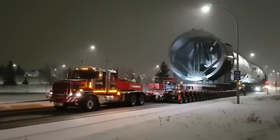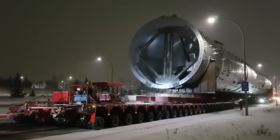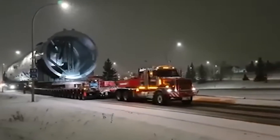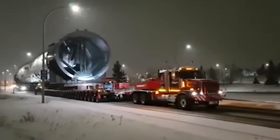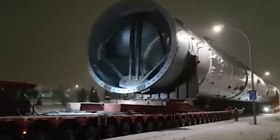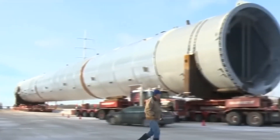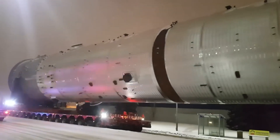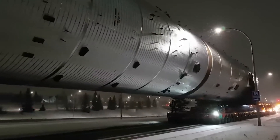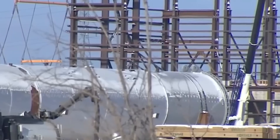Number 1: Petrochemical Splitter. A big machine moves slowly on roads — it's called the Petrochemical Splitter. It's really heavy: 800,000 kilograms. In 2019, it had to move from Alberta to Fort Saskatchewan. It's not easy to move something this big — it's 96 meters long. It took four days to reach its new home, and people had to be careful because it moved so slowly. The government warned the public about it. Finally, it reached its new home safely. This shows how hard it can be to move big things.